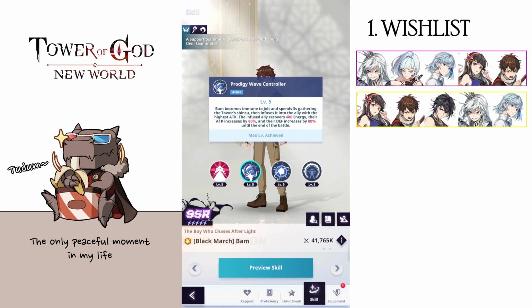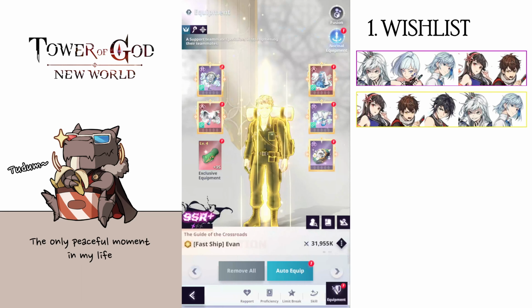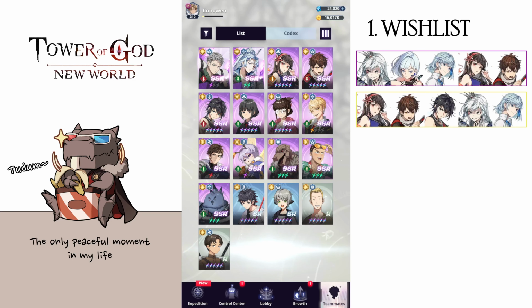The problem is that it takes quite some time for him to cast this skill, and so you have to make him survive long enough. At times it's not really a problem, but there could be moments where you really cannot make it. But overall it's a really good unit. Then he also has other ways to regenerate energy, buff defense, buff attack. Yes, it's a really good unit. So definitely for a yellow team, Hiwa, Bam, and Evan are the three core units of any yellow team.